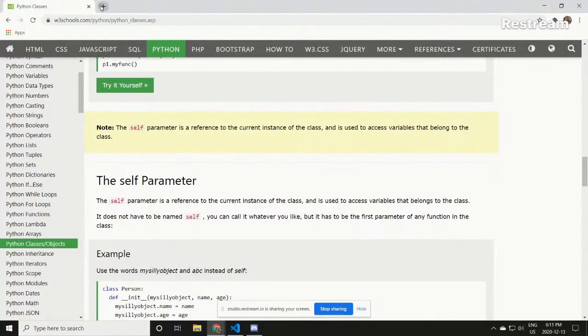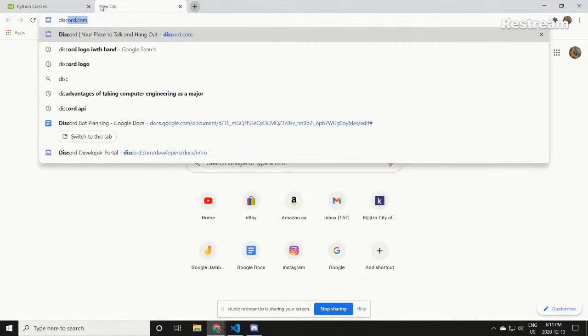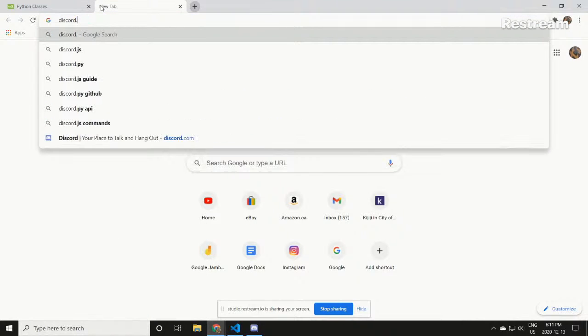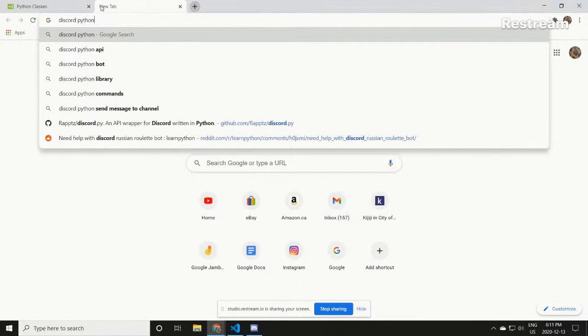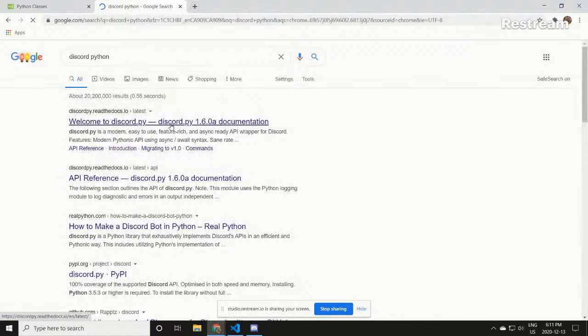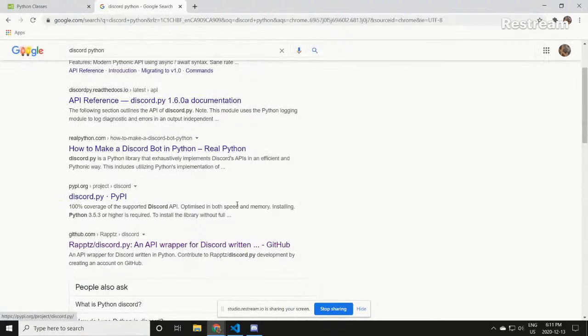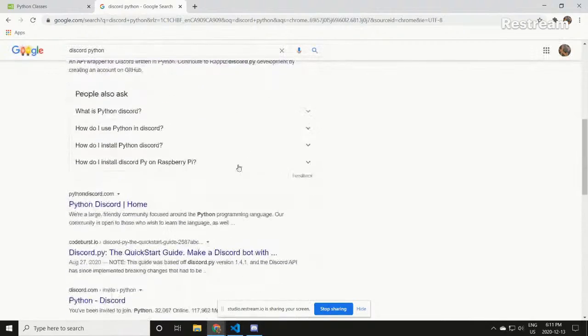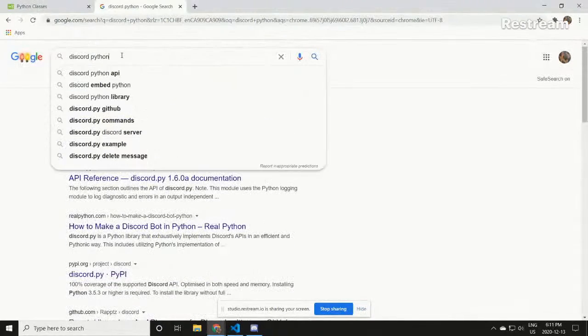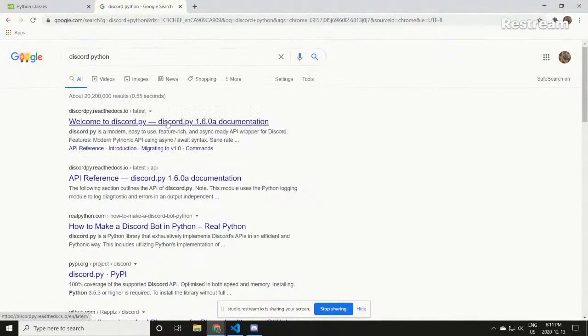So what I'm going to try to do is use discord.py. I'm going to try to make a simple Discord bot and add it to my server. And I'll try my best to narrate it to you guys, whoever's watching. And yeah, this is basically the gist of the stream.